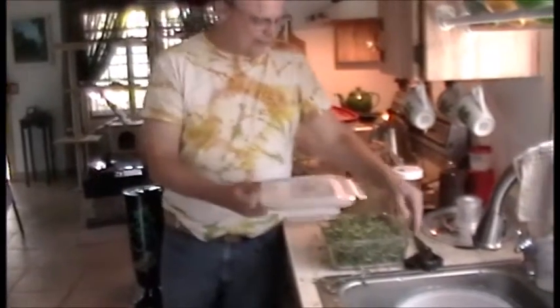Yeah, then it's beautiful, you know? I'll show you how to harvest these, and then we'll do the other side of it after we eat. We'll go ahead and eat, and then we'll do the other side. I'll show you something very important: I always clean those trays. That's the other thing. I just want to make sure there's no bacteria. I just kind of wash them down. I'll take a rag with a little soap and take them over to the utility sink. I just make sure I get any kind of funk or anything off of them.